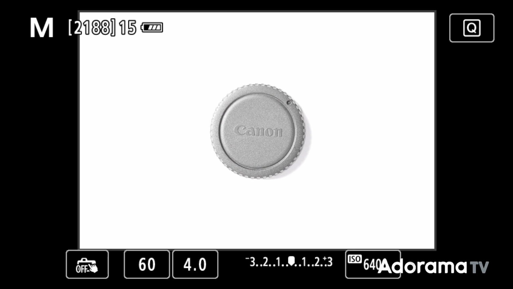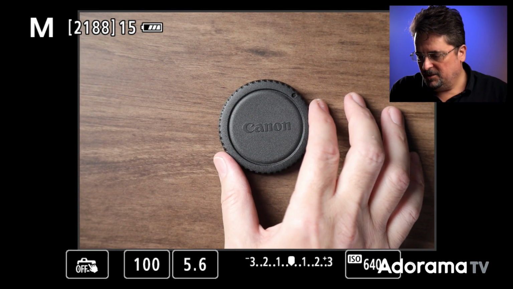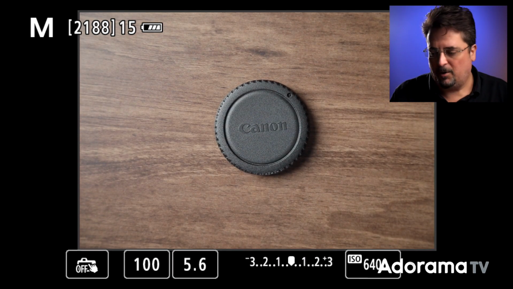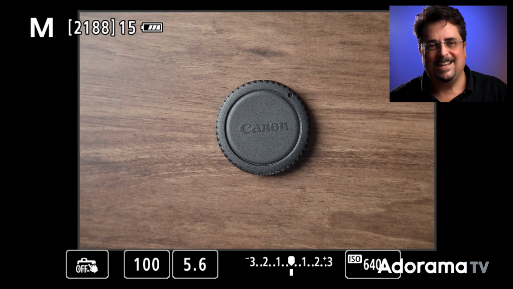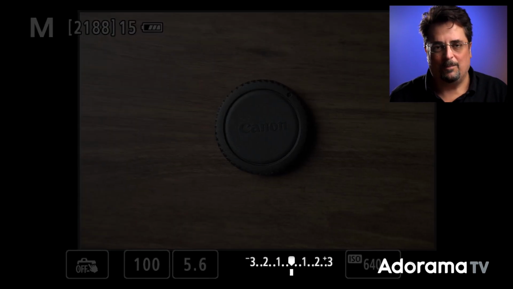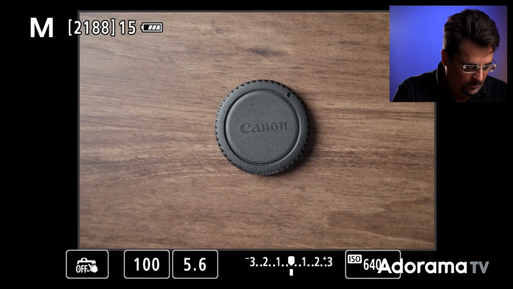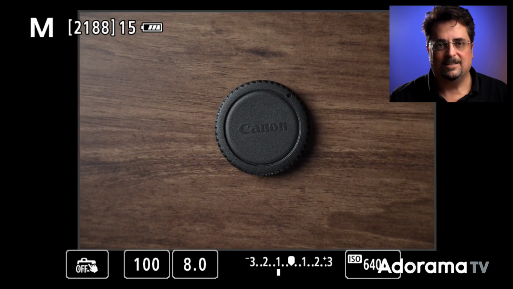Let's go back in here and let's change this over to full manual. And I'm going to expose at 100th of a second at 5.6, which was where I wanted it before. And let's go back to the neutral background, right? So this was our first setting when we were on aperture priority. And if I push the button down halfway and see what the meter is doing, it's dead center. You see where it is right in the middle there? So the camera thinks this is the proper exposure. Now, if I were to overexpose, the meter will show me that. It'll show that it's underexposed.